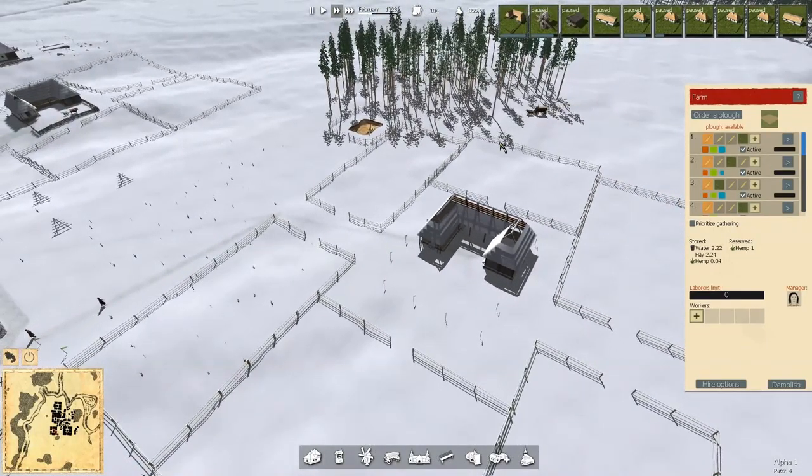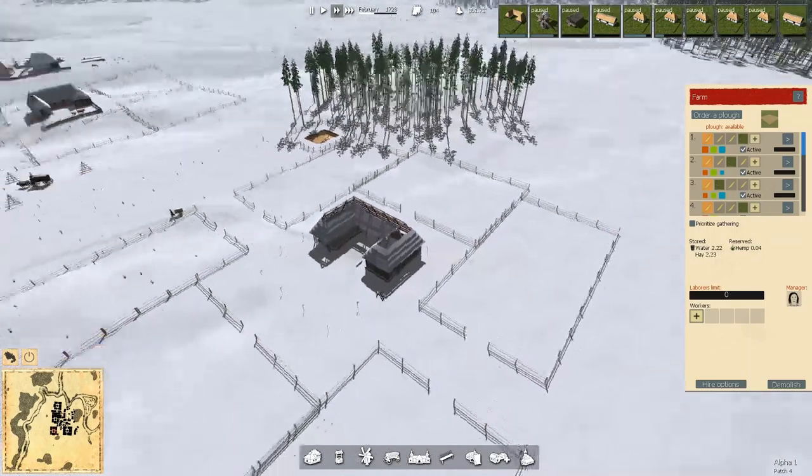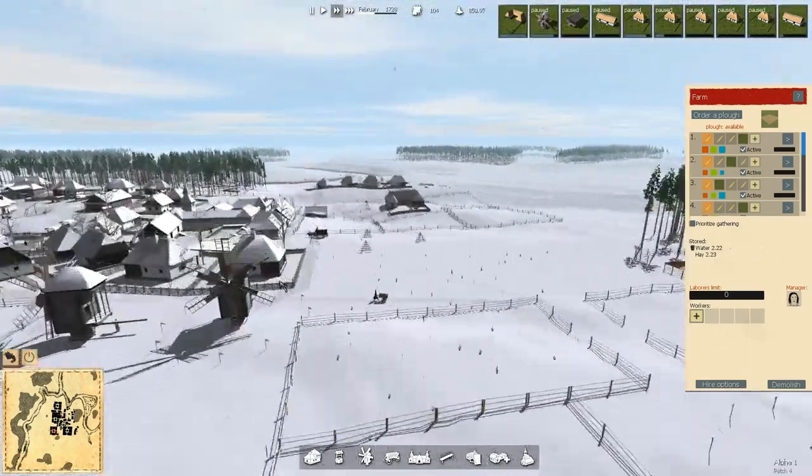So this guy's coming in for our potatoes. And a minute after I turned off the game last episode, I went ahead and ordered the steel. Though I guess it was paused most of the time. 1, 2, 3, 4. So it was about 8 seconds later that one got the command to get out there.